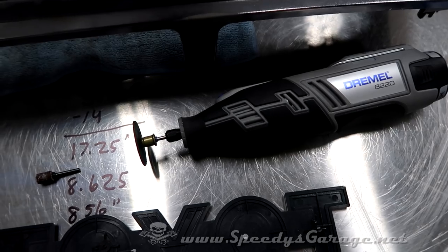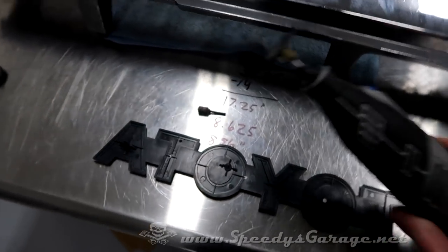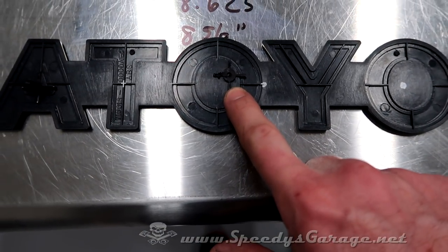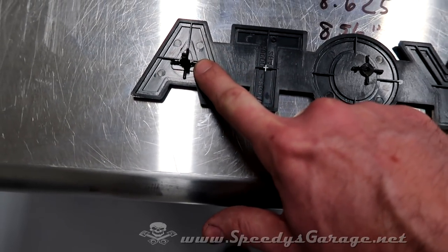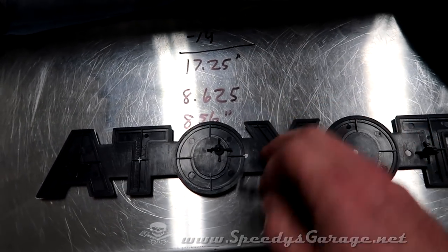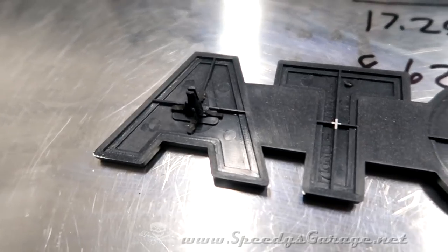I didn't show you this because you guys have seen me use a Dremel a lot lately, but I used a standard cutoff wheel and I just trimmed what got in the way. In this case, it was just the tab around the O, and then I used some snips to shorten the tabs around the A and the T. And now I'm just going to come back with a little sanding barrel and make that flush. And there it is trimmed.